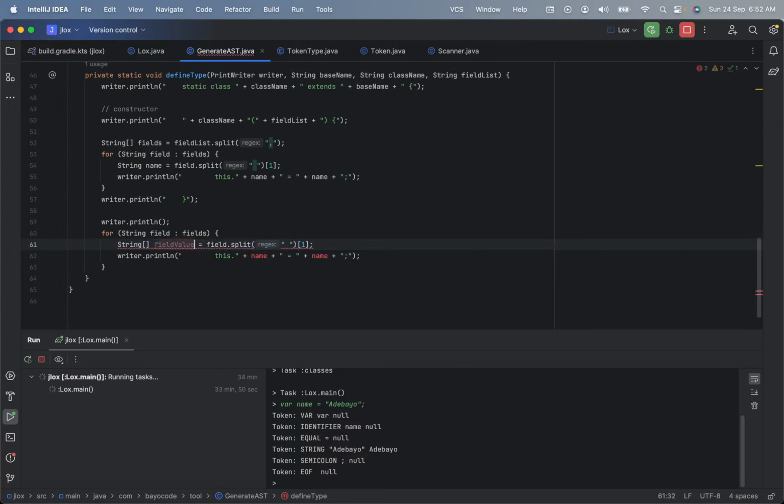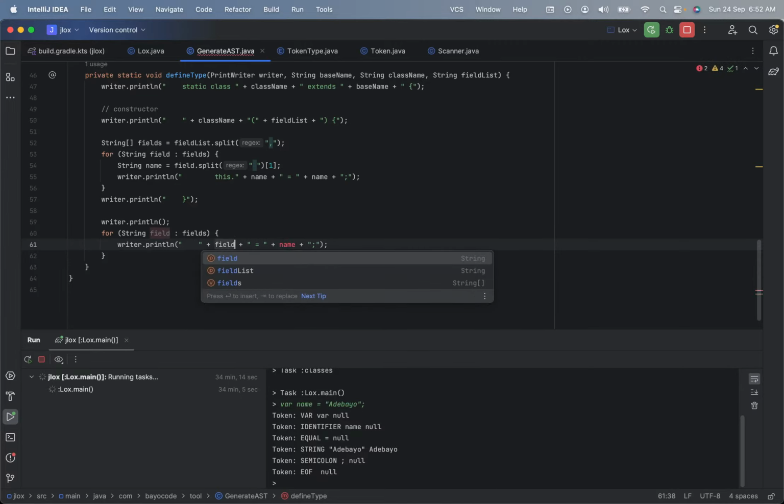No, we don't need to do this, right? We can just take the field, and the name is just the field, right? So we take that field and then we put a semicolon here, and this should work.